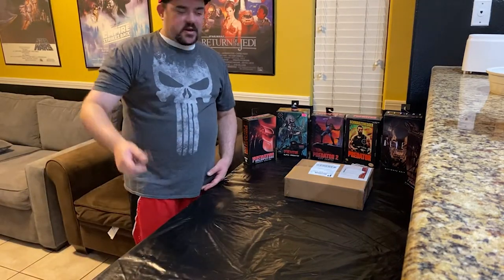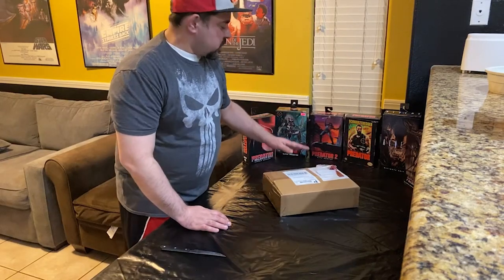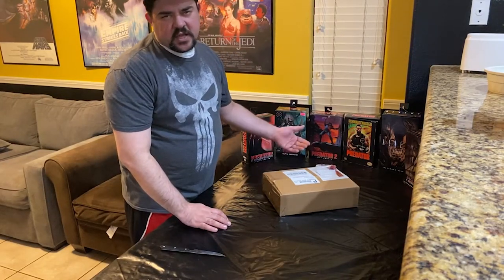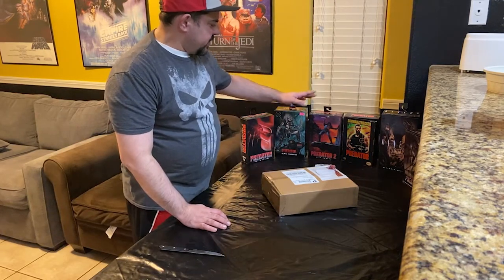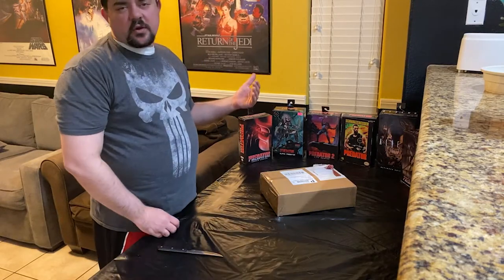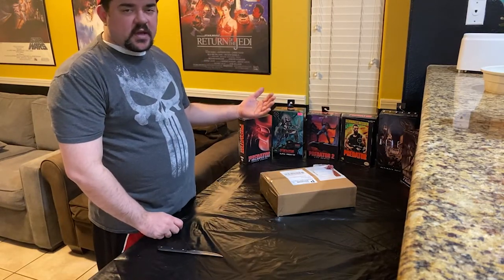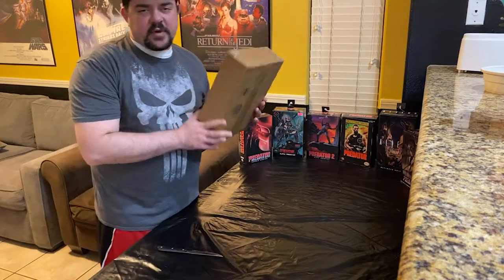Hey guys, Nerk here. And as you can see, we got the Predators all back here. We're going to go through each box and I'll show you what that looks like inside each box. One of them I'm open, and I think this one's open too. We're not going to open all of them, but we'll take a look at their window boxes and look at all the stuff they come with. But we did have this one come that I ordered from Walmart through NECA.